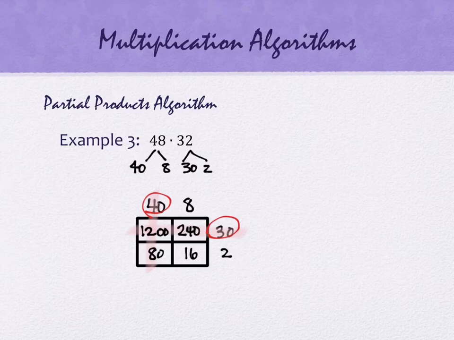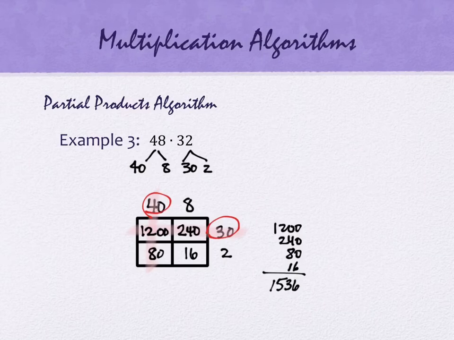The nice thing about this method and the expanded method that I showed you first is that it isolates the multiplication. I did all the multiplication. I didn't start adding in the middle of multiplying. I did all my multiplication, and then in the end, I do all the addition. So again, at this point, I've got the 1,200, the 240, the 80, and the 16, and I add them to 1536. Multiplication first, addition last. But I'd like to show you where it comes from in terms of why these numbers were going to actually work.